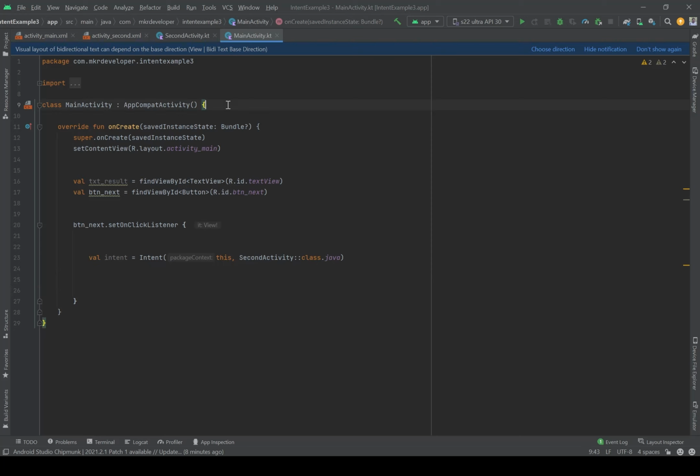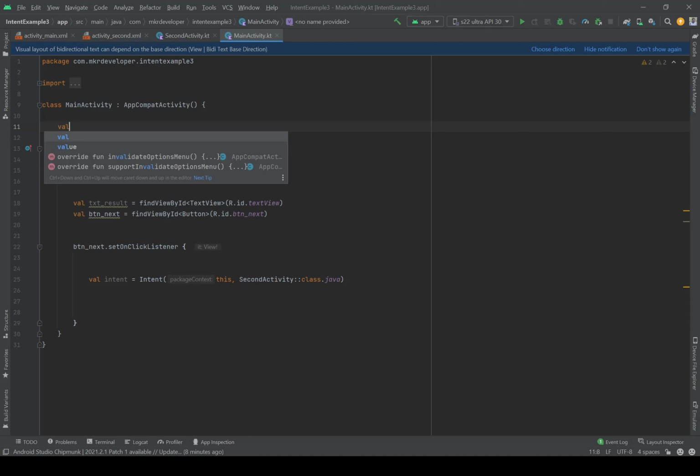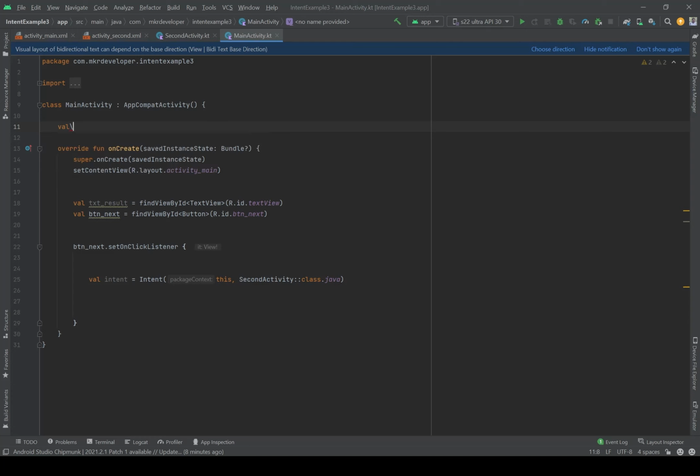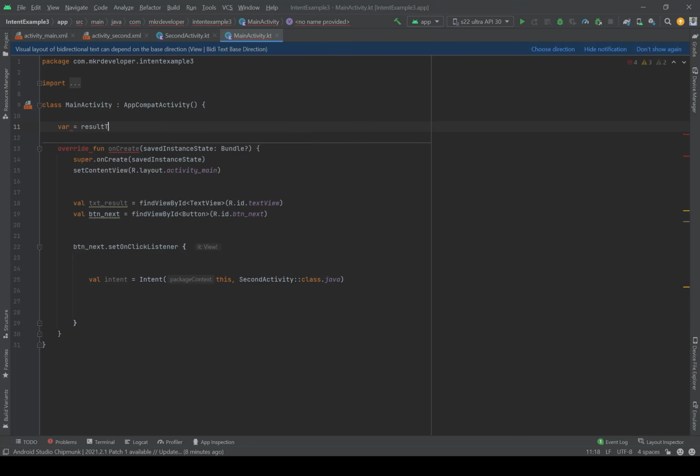Here in the global scope, I'm going to make a variable and I'm calling it resultText.